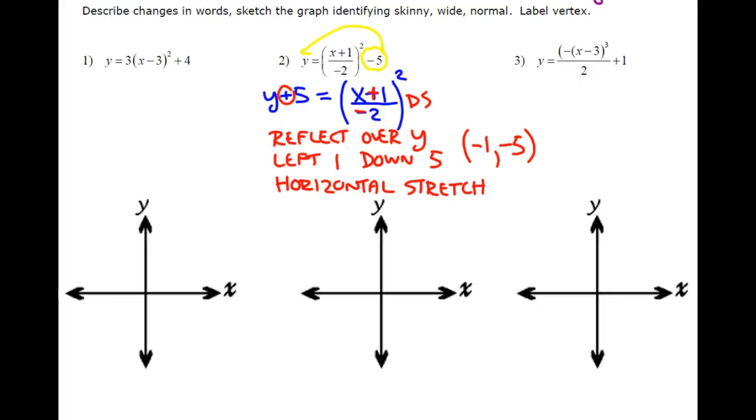Horizontal stretch. It is currently, in case you're curious, it's currently 8:08 a.m. after election day. So, however you feel about that. What happens now? This one moved to the left one and down five. So, the vertex is right there. It reflected over x, so really we've got to think about what that means for the graph right away. So, again, normally, if this is a parabola, the parent function is going to look something like that. And if it reflects over the, wait a minute, I just said x, but I meant y. If it reflects over the y-axis right here, what's that going to do? Well, it's just going to flip it around right on top of itself. So, it's really not going to change anything.